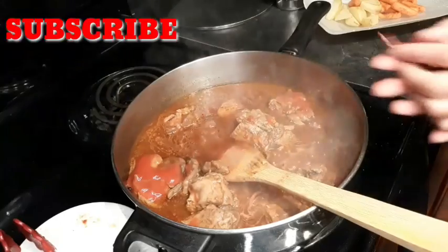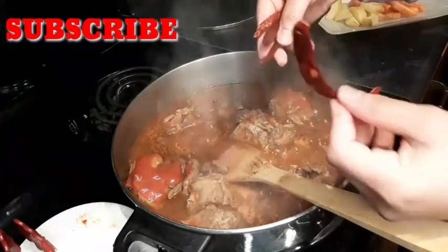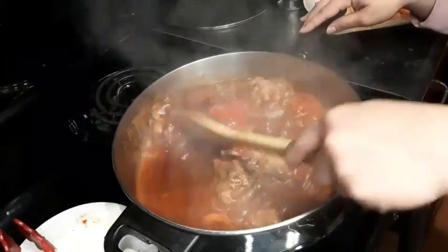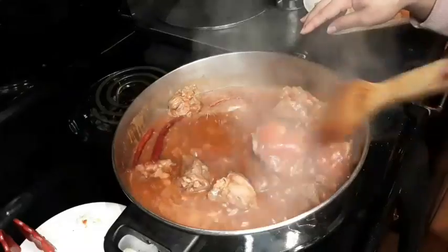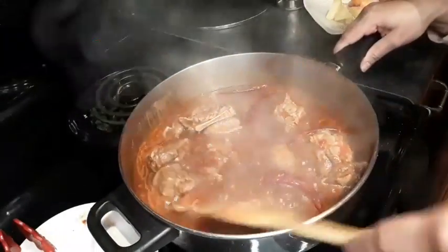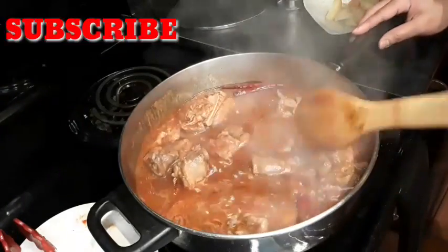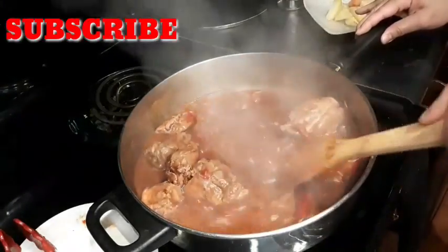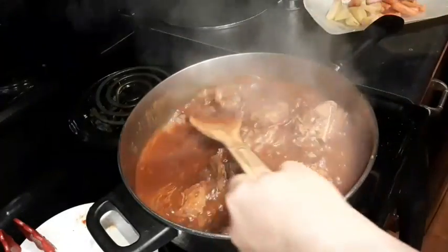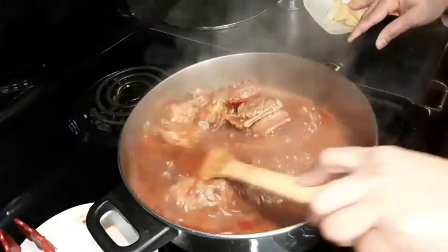And then we need to put our chili. I put it late, guys, because it's too spicy. So look at that. This is very creamy. Wow. The liver spread, I did not put it yet, look, but it's already creamy.